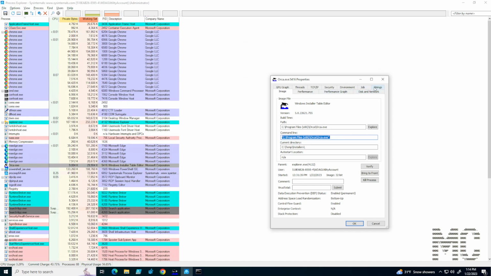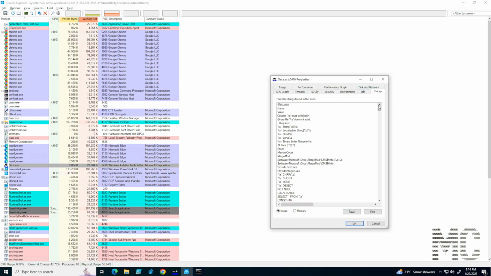In addition to that, you can also see the strings that are within this application. Now, this might look like a lot of information here, and it is, but oftentimes, if you're working with a really old or hard to read piece of software, and you don't know what the install parameters are, sometimes you can actually find those within here.